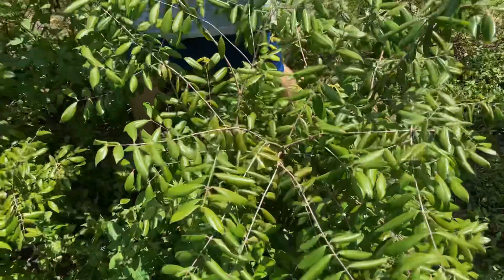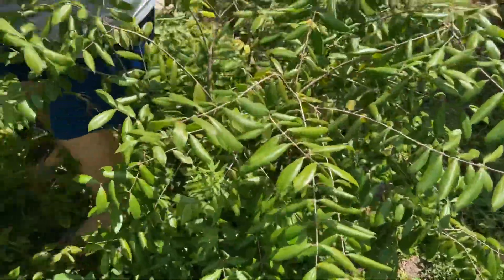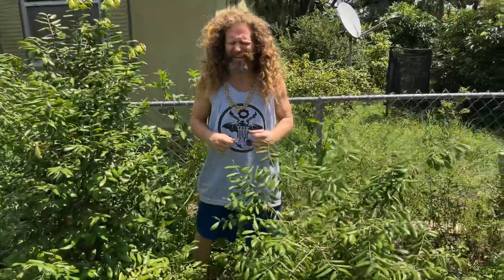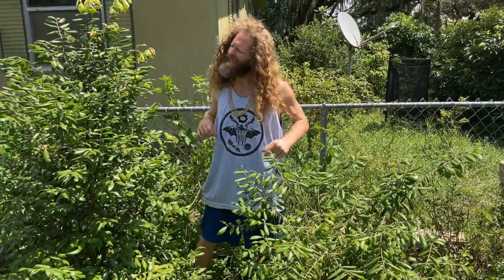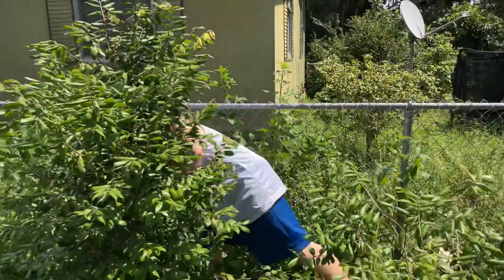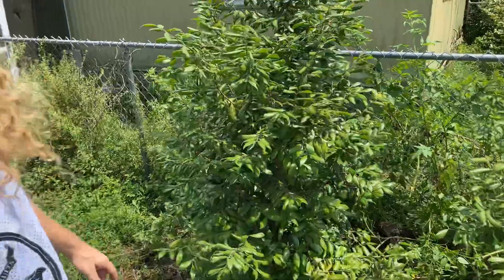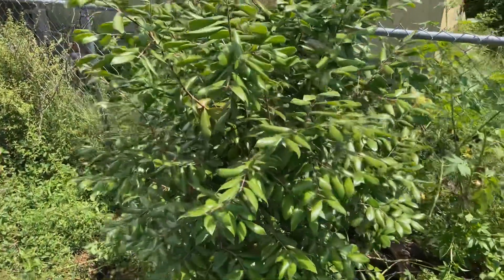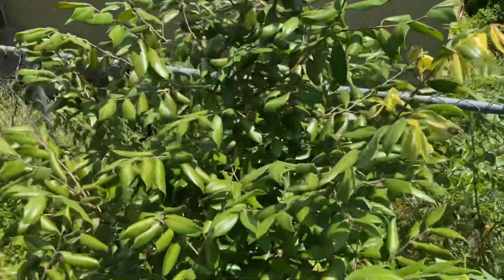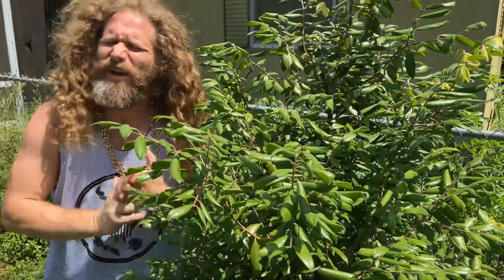This is the last one I'm going to show you today of this possible species complex within the genus Myrciaria. This is Myrciaria guaqueia (G-U-A-Q-U-I-E-A) — they call that guaqueca or something. There's a name for it in Portuguese. Look at this tree — this one is very strong and it looks a lot like strigipese. And it looks a lot like glazioviana — so that's the third of that possible species complex. This is a truly extremely strong tree. It's taking freezes, it takes extreme heat over 100 degrees, it takes flooding, and it takes minor drought.